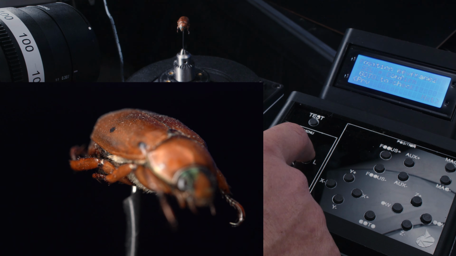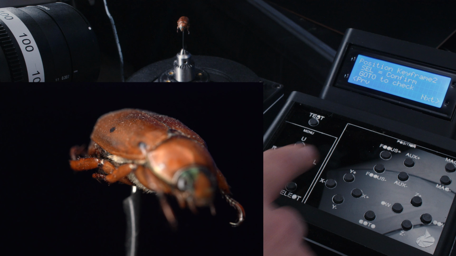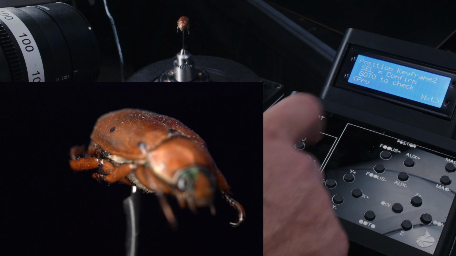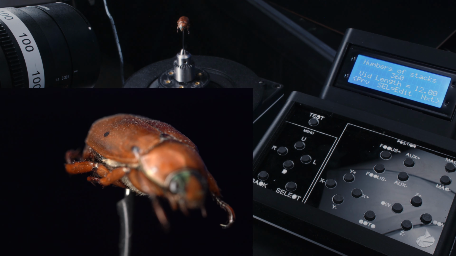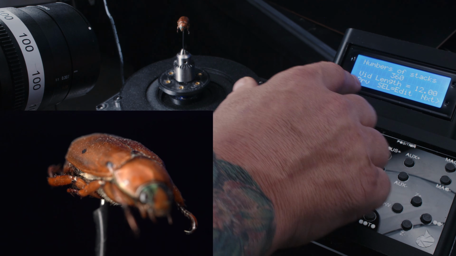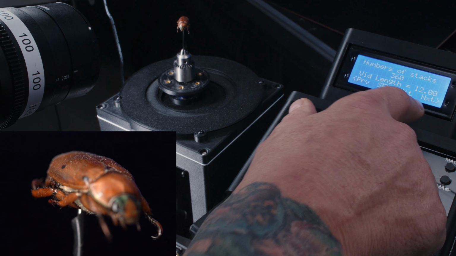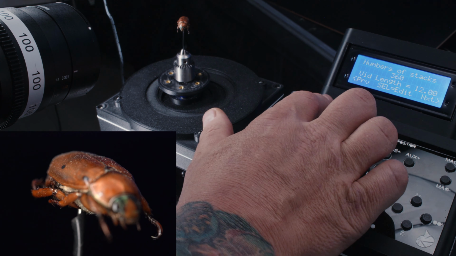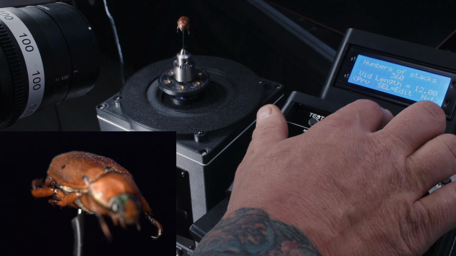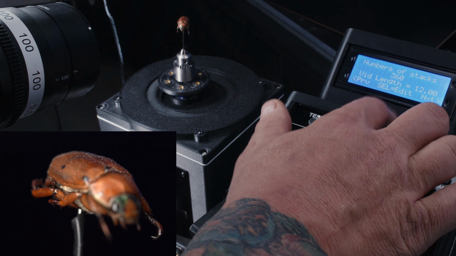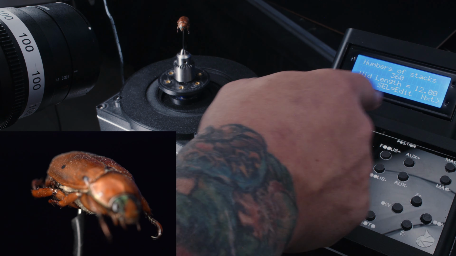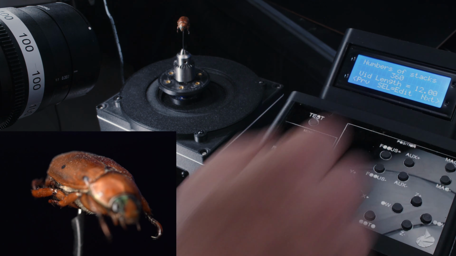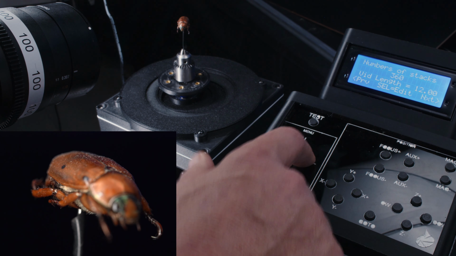So we're just going to go ahead and start this thing. After position keyframe 2, you have number of stacks, and right now I have 360 on there. So that's going to be a video length of 12 seconds. This is at 30 frames per second. You can change it to 24, 25, 50, and I believe 60 in the menu. But we already have that set up, so that's just saying we're going to have a 12-second video.